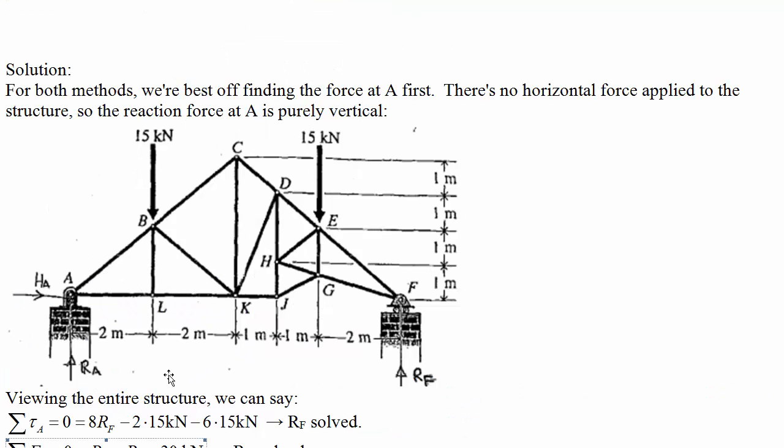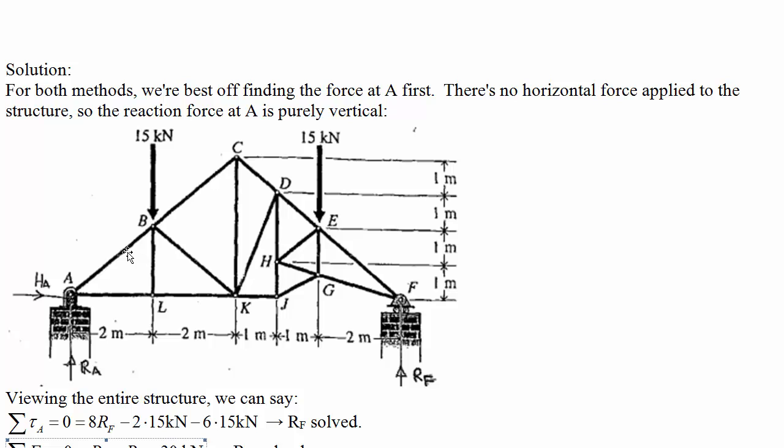Let me just describe through this problem. So let's start at pin A. In the vertical direction, we can use RA to figure out what this force is. And then in the horizontal direction, we'll have this force and this force, but this one's known. So then we can figure out FAL, and that's that.